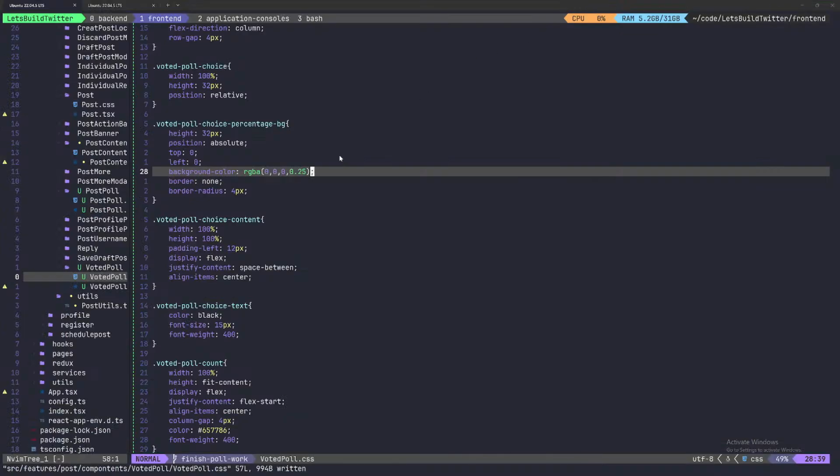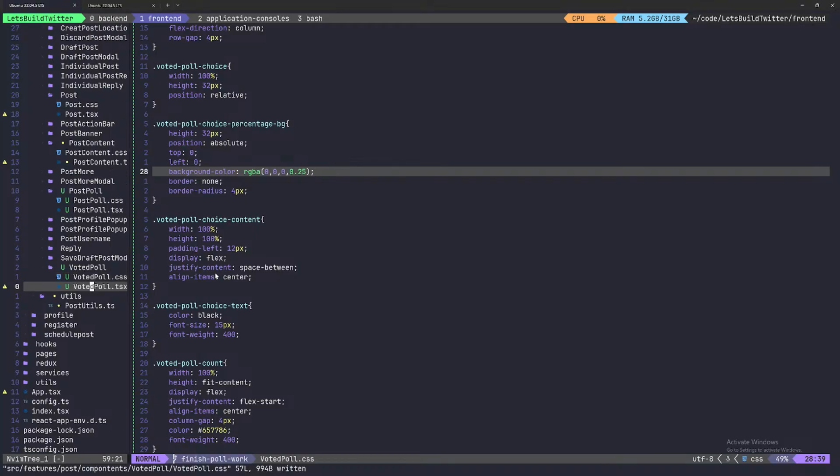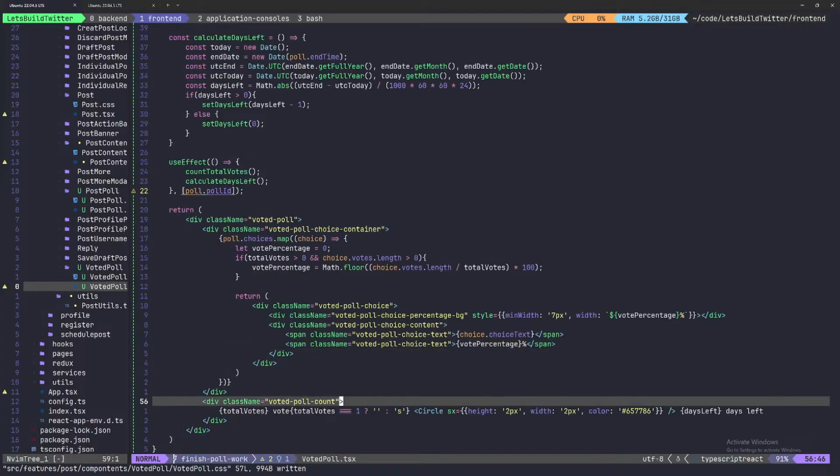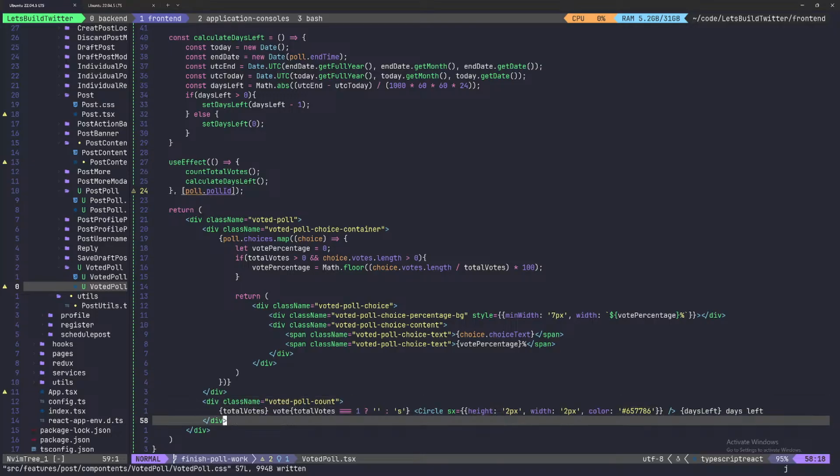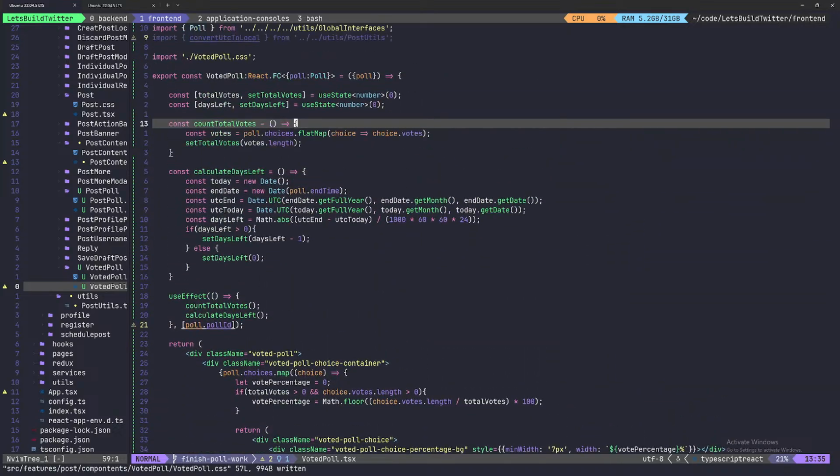So now our unvoted poll, it looks like what we can do is actually extract this part and add it into our poll itself, because this one is across both of these.